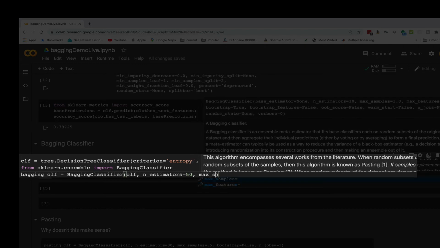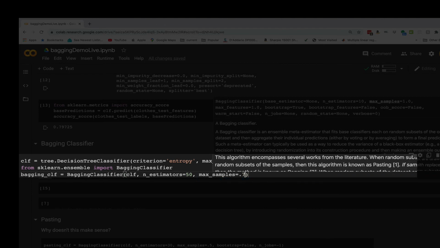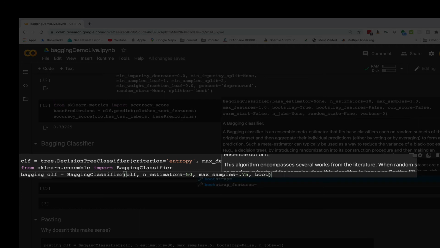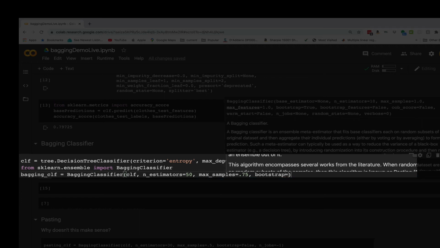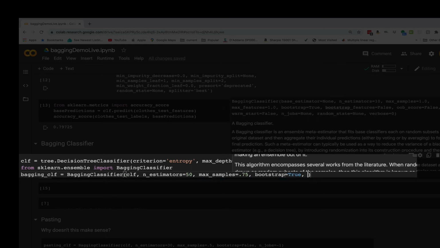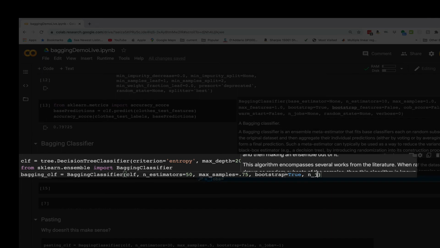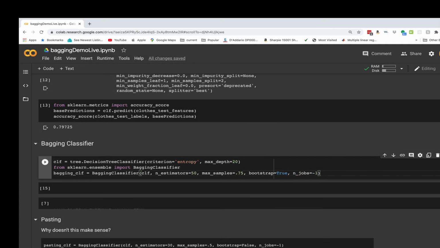The max samples, let's do 50% or 75%. We're going to make it bagging, not pasting. And we're going to use all the CPU cores. Yeah, I think that looks good.